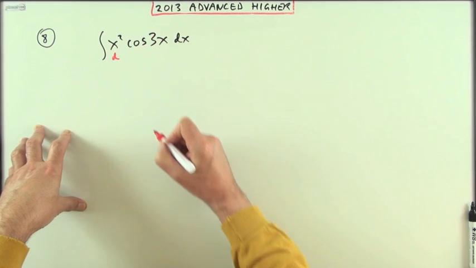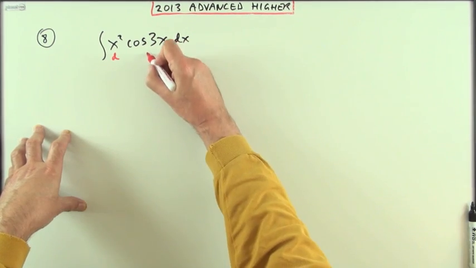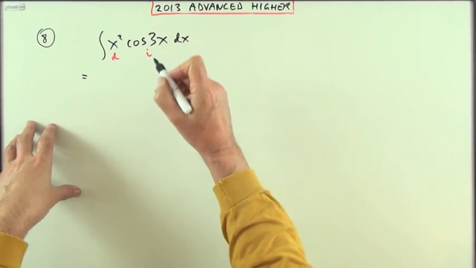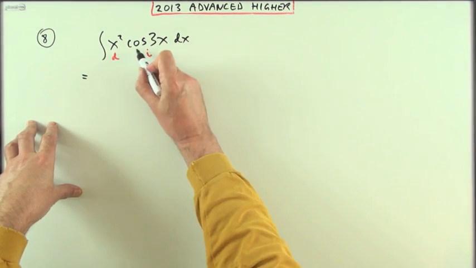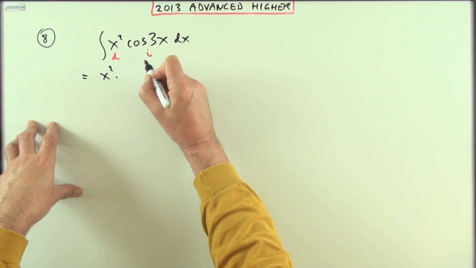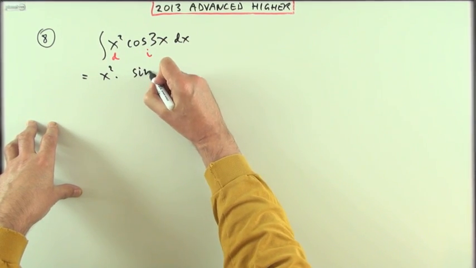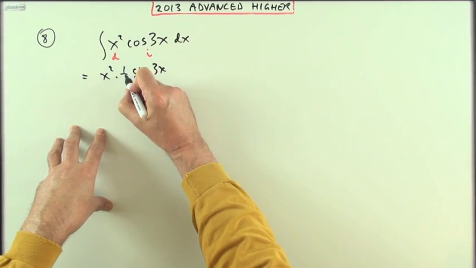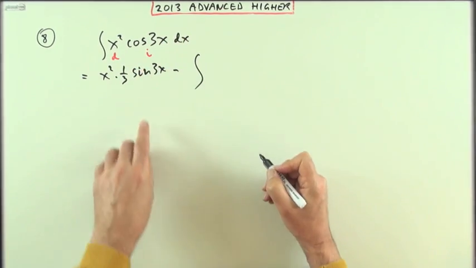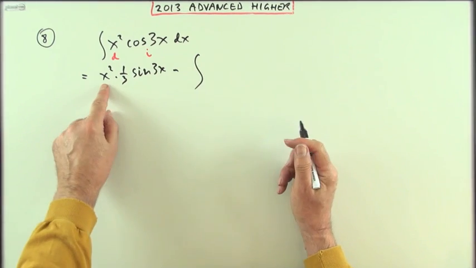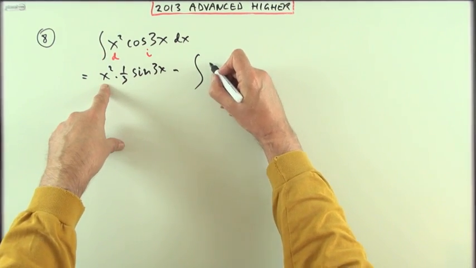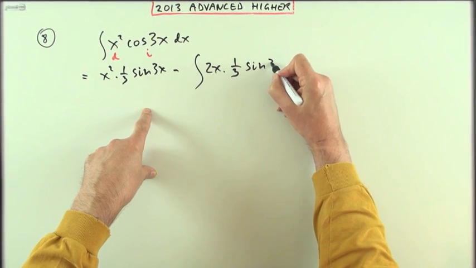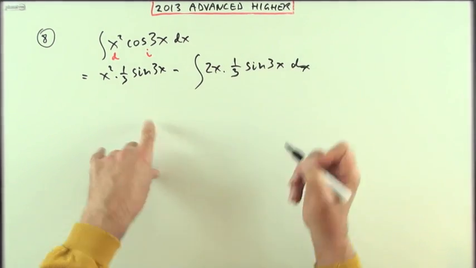Well, obviously I'm going to differentiate that part to get rid of it, and that's the part that will be getting integrated. So, start off this integration with an integration. So, x squared will stay whilst cos goes back to sine, but it was of a linear function of 3x, so it's divided by a third, minus, now that part's been done, so that will stay. Now do my derivative here, so I've got 2x times 1/3 of sine 3x dx.